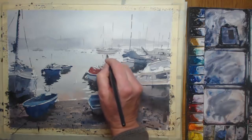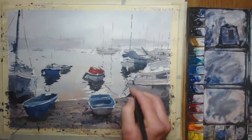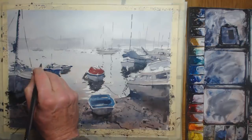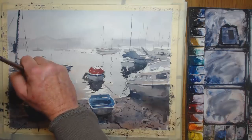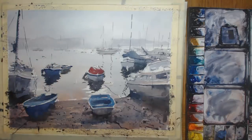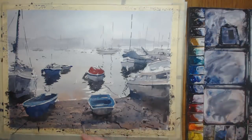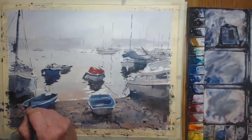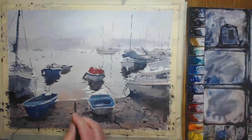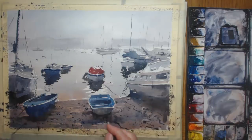So a few reflections of the far yachts. Generally, the further away those boats are, the fewer reflections you're going to get, apart from obvious strong verticals like masts. So, just some final details with the darks.